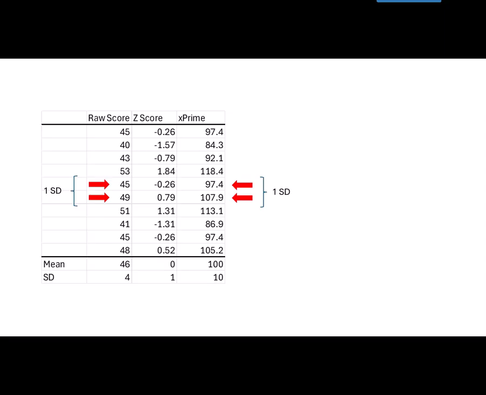Again, because the z-score contains all the information that we need about the relative distance of any score from the mean, and the fact, which is again axiomatic by definition, that the standard deviation of a set of z-scores is equal to 1, we can use that and then convert to any mean and any standard deviation that gives us the best expression of the data set that we're looking at.